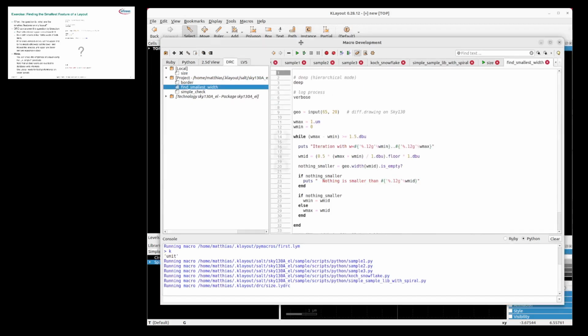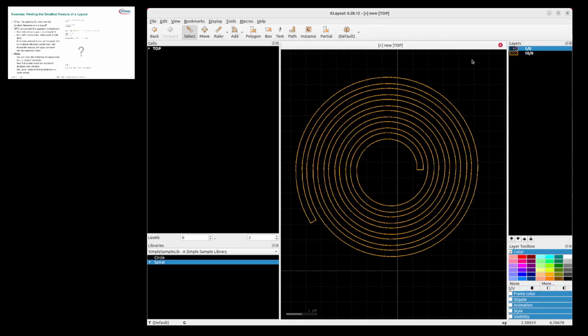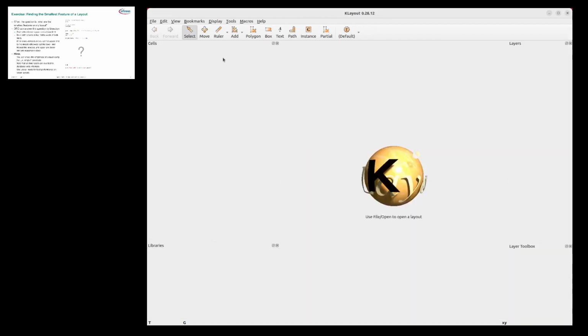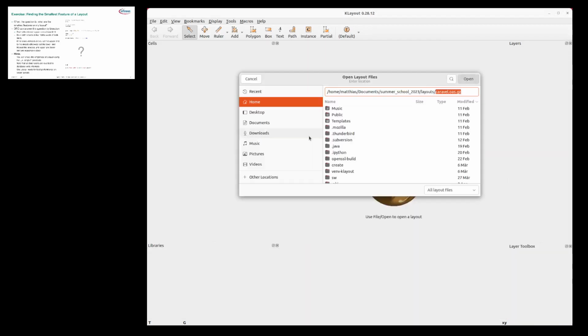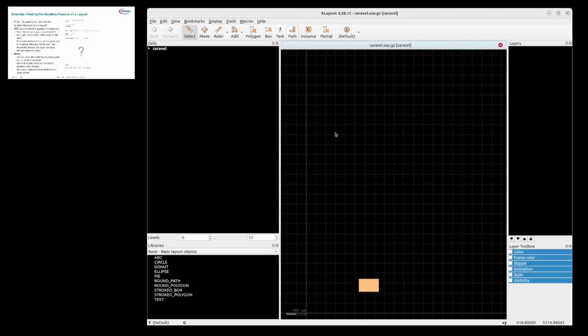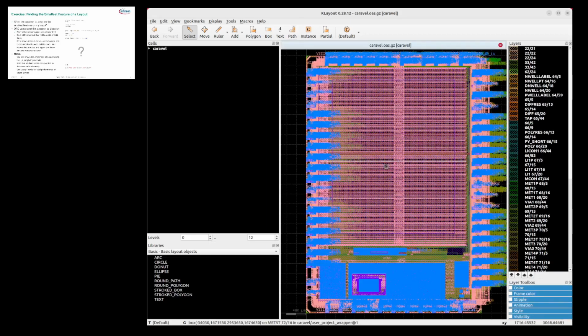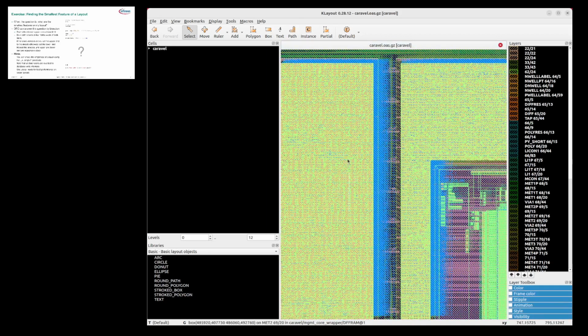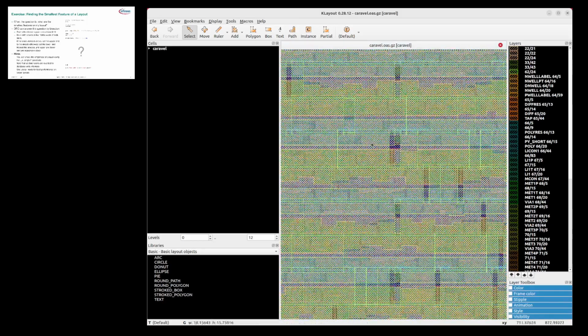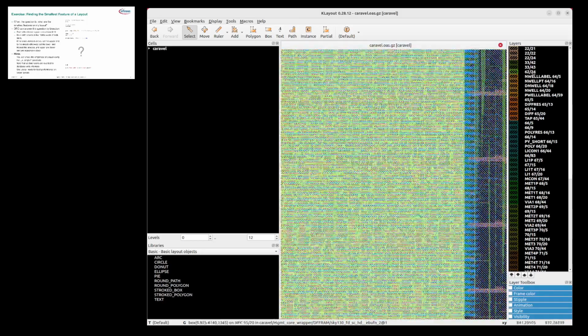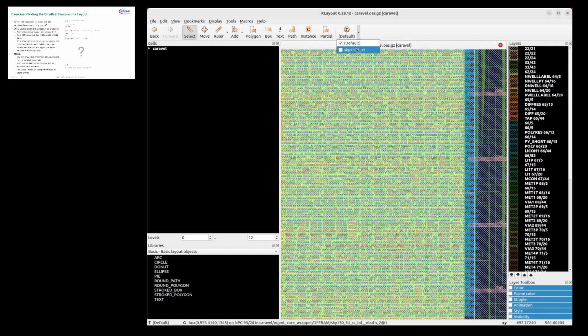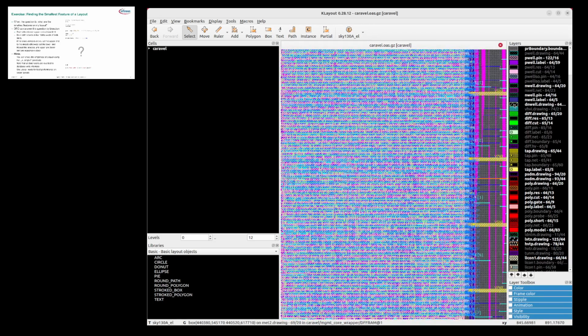Let's open that. And in this case, let's really pick a good example. Let's close this one. Let's take the Caravel harness chip. I mean, it's not a really, really big one, but it already has a certain complexity. And okay, I will attach the Skywater technology, so I have all the correct layer names here.